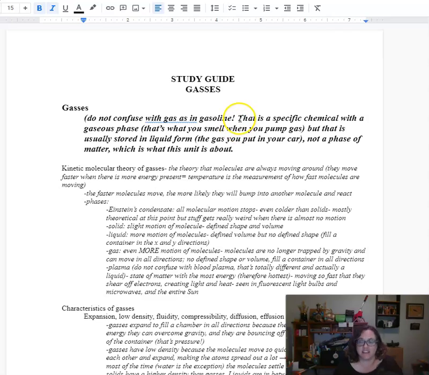But gasoline has a solid, a liquid, and a gaseous form. It has a liquid form, which is what we put in our cars, and it has a gaseous form, or gas state, which is when you smell gasoline at a gas station. That's when the gases start to evaporate really quickly, okay? Because gasoline has a very low vaporization point, so it goes into gaseous form very easily. The molecules start moving fast enough that they can escape the liquid form. That's kinetic molecular theory. And that's what you smell at a gas station.